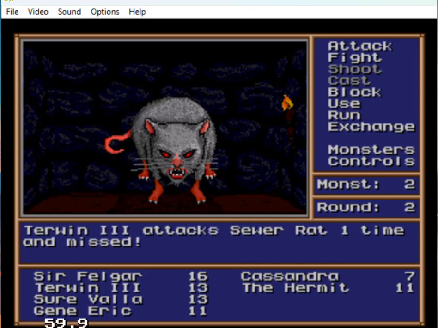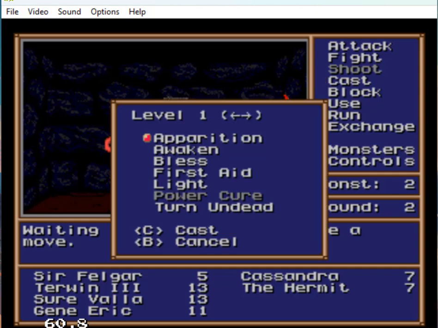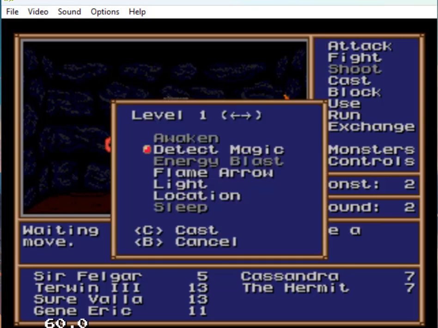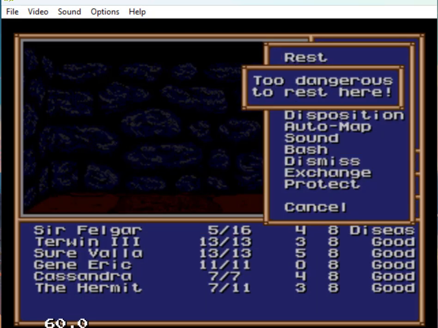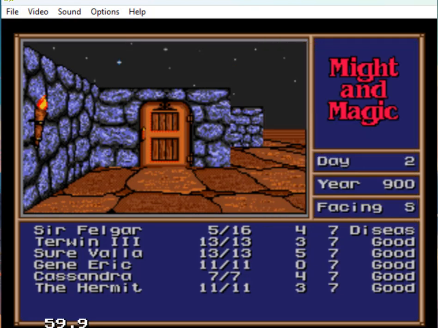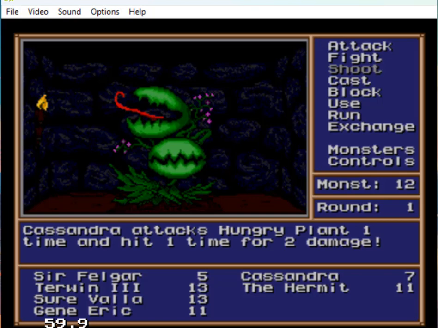Reckless Doubt. Diseased. First day, magic cannot be used here, really? Fine. Why can't magic be used here? Too dangerous to rest. Not allowed to rest. There we go. Oh my god, there's a lot of guys here. That's a lot of guys.